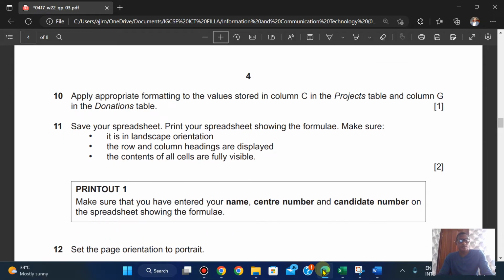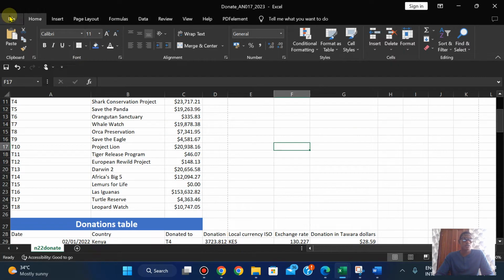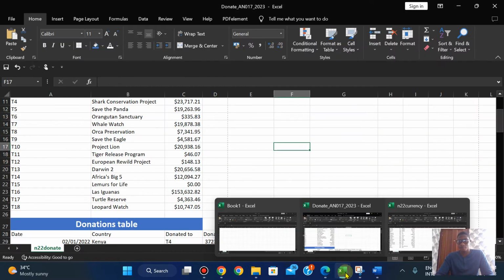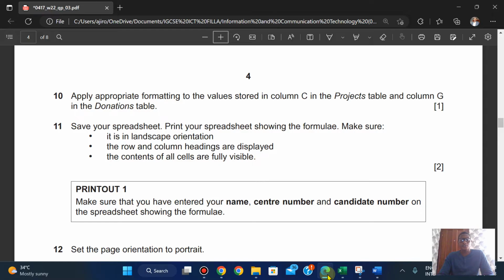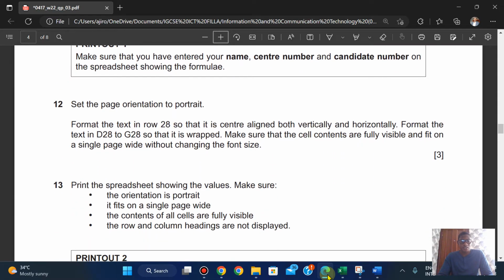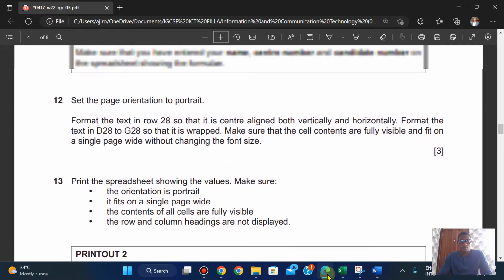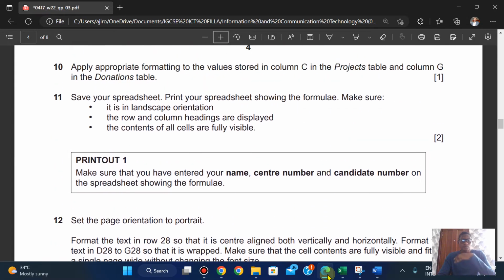Okay. So save your spreadsheet. Let me save the spreadsheet real quick. Click on file, save. Print your spreadsheet showing the formula. Make sure it is in landscape. Okay, make sure it is in landscape.